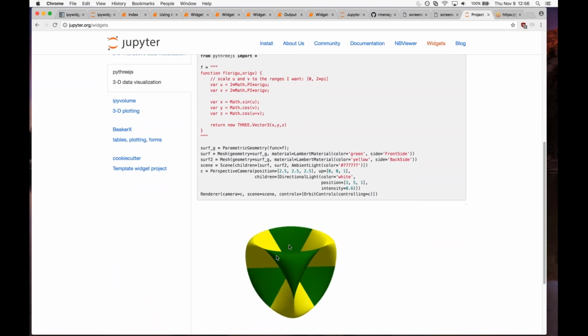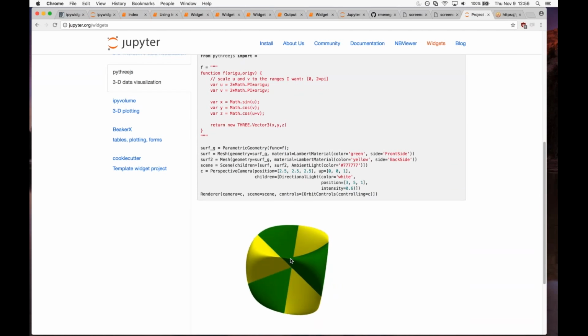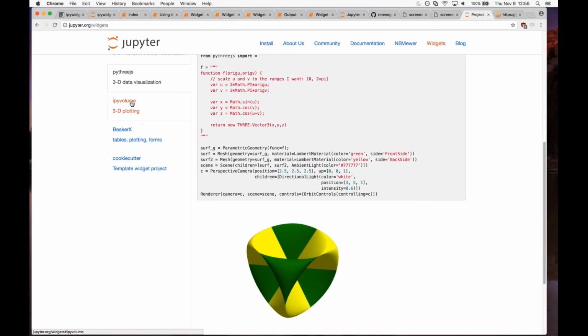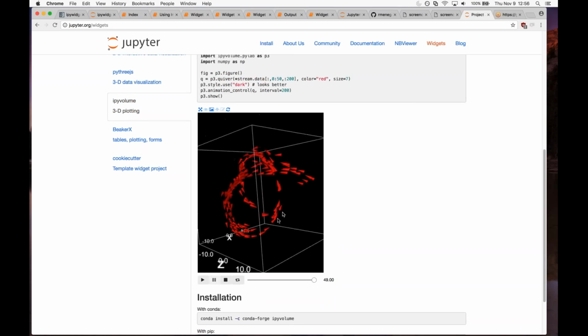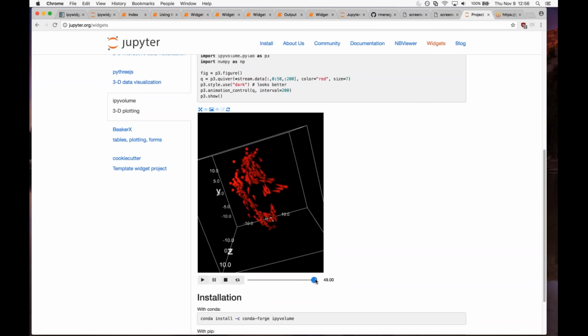For example, there's a library that does 3D rendering of objects using a 3D scene graph. There's a library that does higher level 3D plotting. Here, I'm looking at a 3D vector field. Wait, animating it through time. Are you interacting with Python here? This is actually all on a web page. It's not interacting with Python. Okay. But it's very easy to interact with Python.